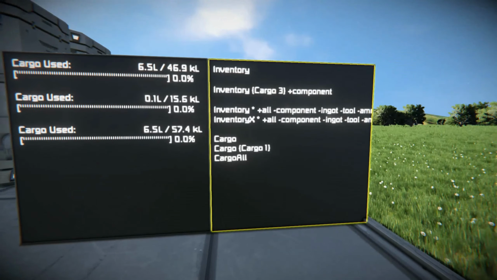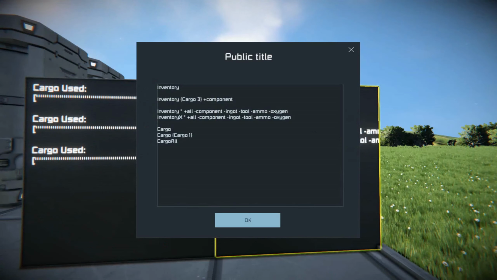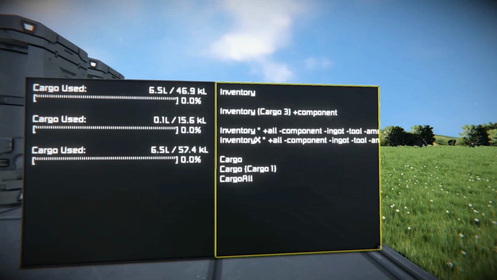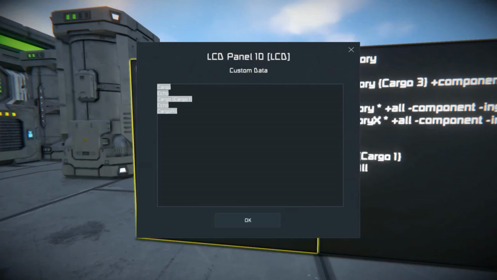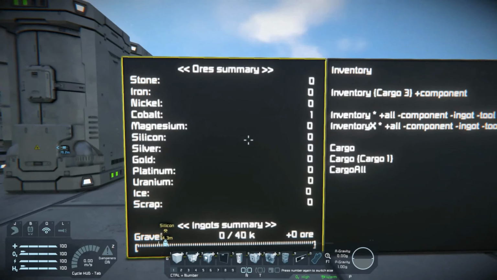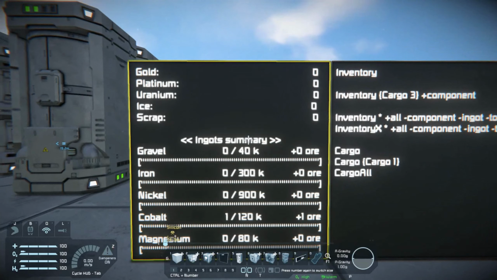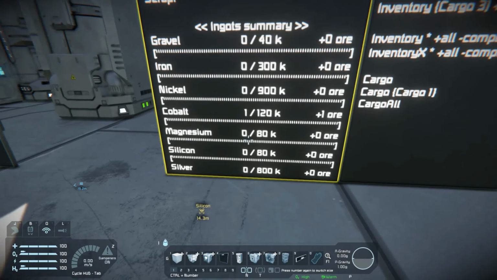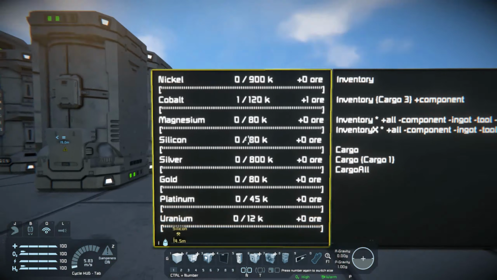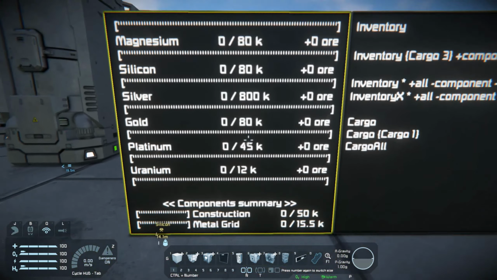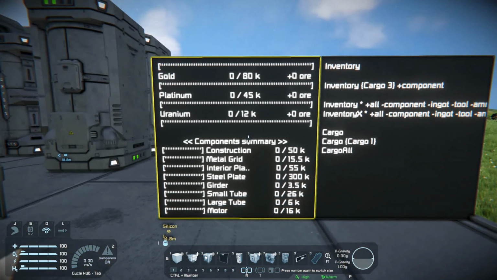So, how does all this work? Come in here, I'm going to grab this inventory. Up first, it's the straight inventory command. This shows everything vanilla, and it shows you what you have or may not have. I've got a couple of things in here just for my example, so I've got like 1 cobalt. And these second ones here, those are your quotas, and you can change those if you want, but I never do.